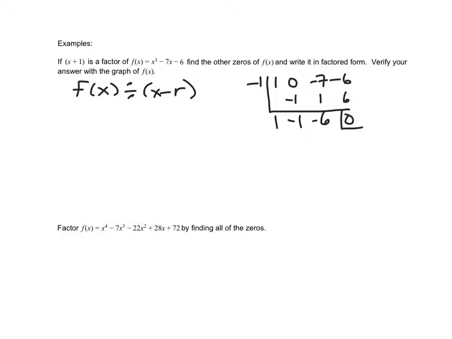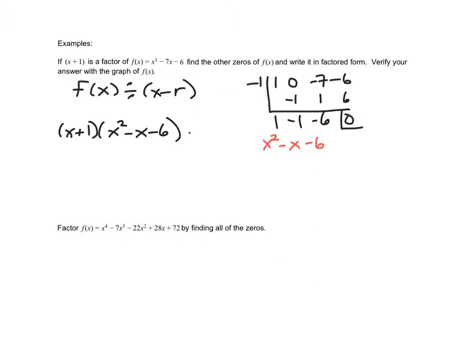So if I'm thinking about f of x, I just divided out this one factor, and then remember from our synthetic division, this is my remaining polynomial. So this is x squared minus 1x minus 6. Because recall, when you divide, it's always one degree less. So now I can rewrite my polynomial. I know my polynomial is now x plus 1 times x squared minus x minus 6.